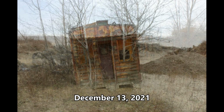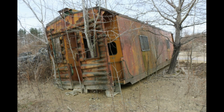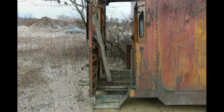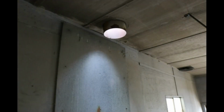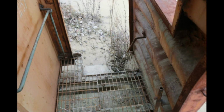Another friend of mine was interested in buying the car as well. We decided to partner the deal and save the car from being scrapped. The seller informed us that due to being so late in the year, we would have an extension. We would have until June the 1st, 2022 to move the car off the property. Otherwise, the ownership of the caboose would revert back to the seller. We would forfeit our $4,000, and he would shred the car for scrap.